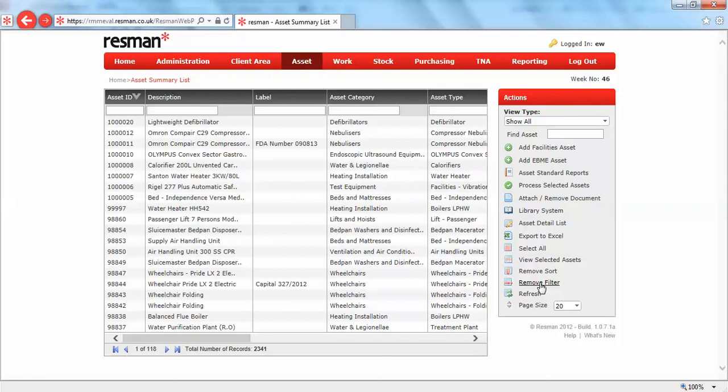So now let's search for a text field in the asset description. Now I've set the focus in description, and you can see beneath that we've actually got a lightweight defibrillator.